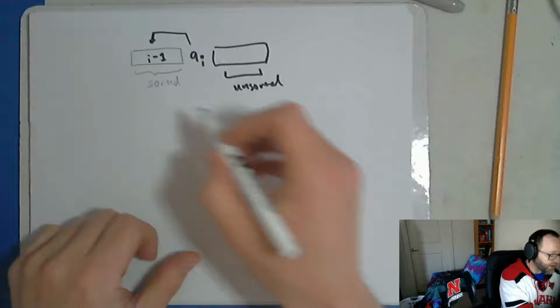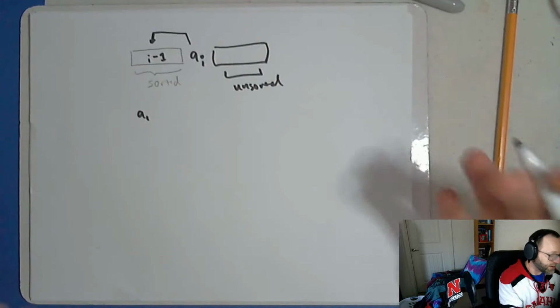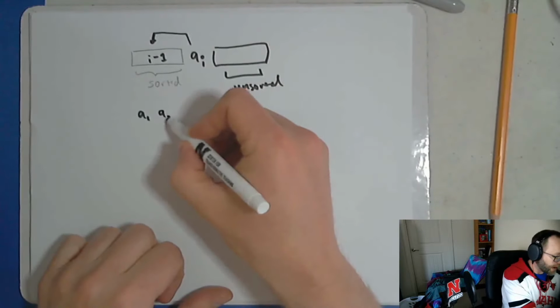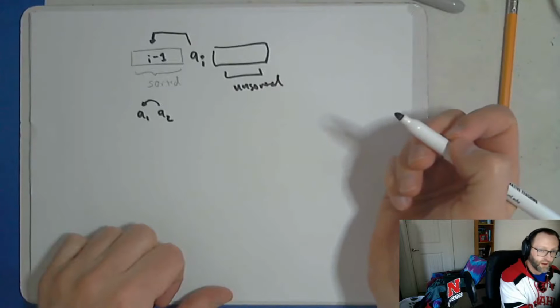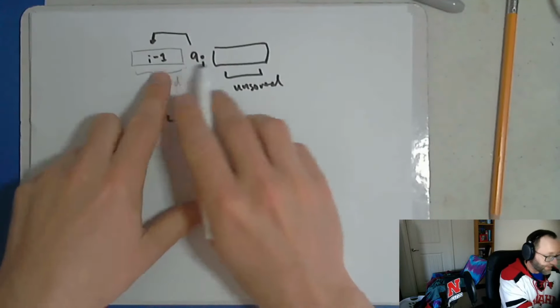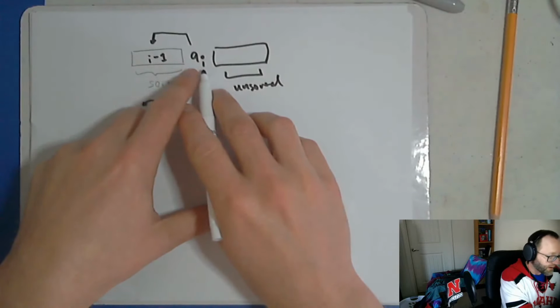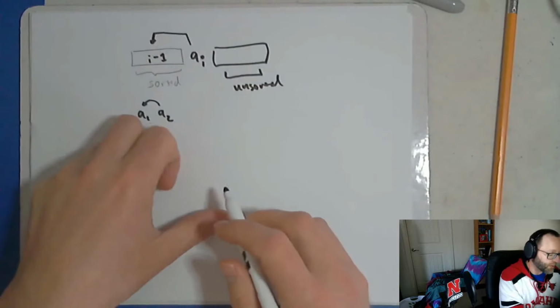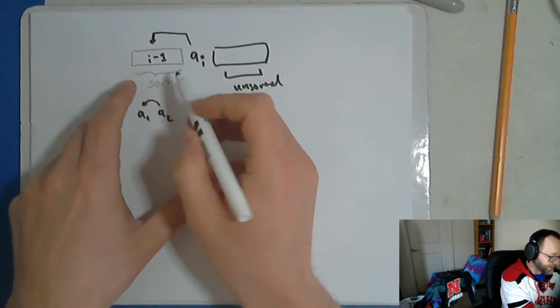In other words, we start at A1, which is by definition sorted since it's only one element. We start at A2, and determine whether or not it needs to be swapped with A1. And then eventually, somewhere in the middle of the algorithm, we take the ith element and insert it where it needs to be, maintaining this order over here in the left part of the list.